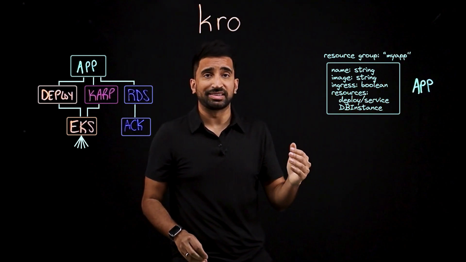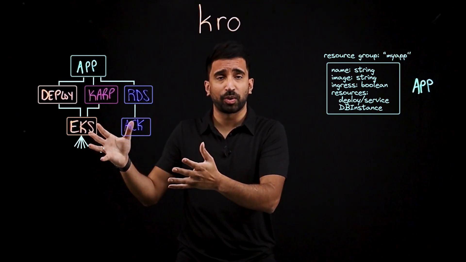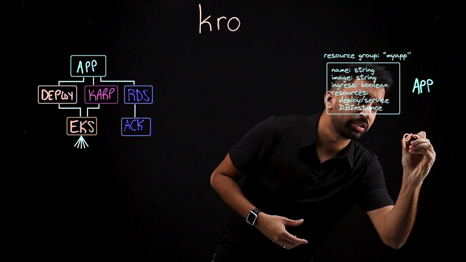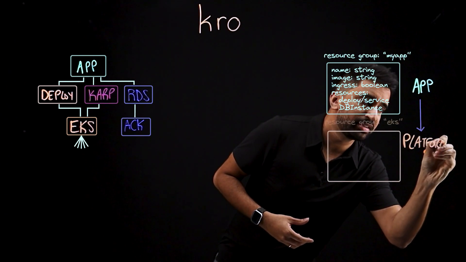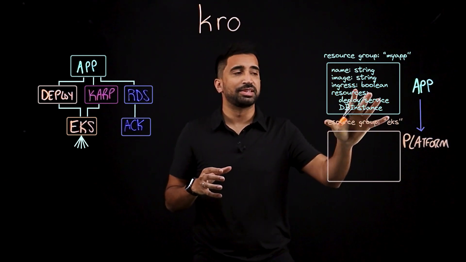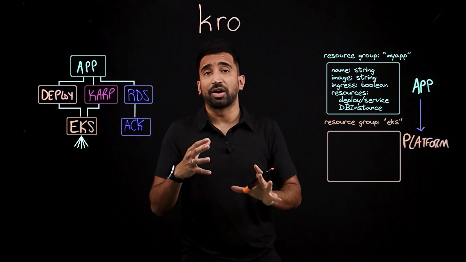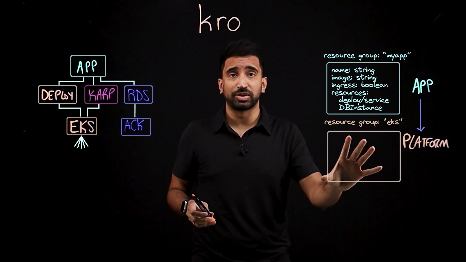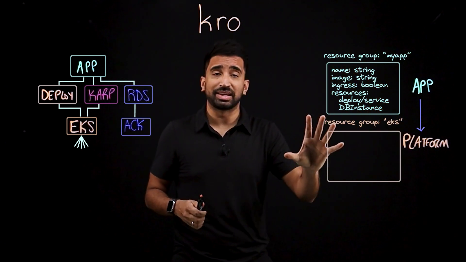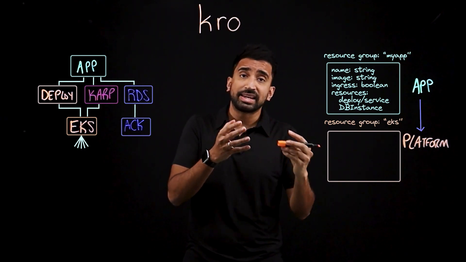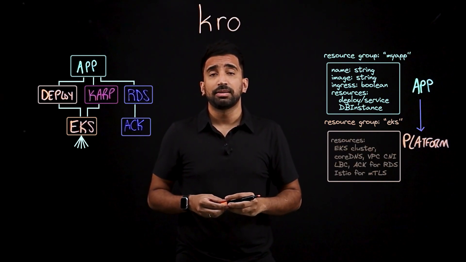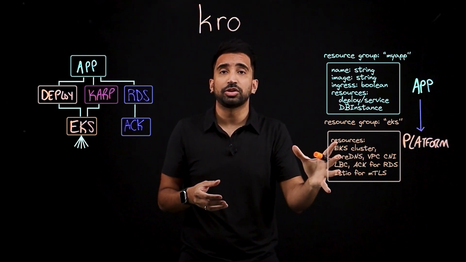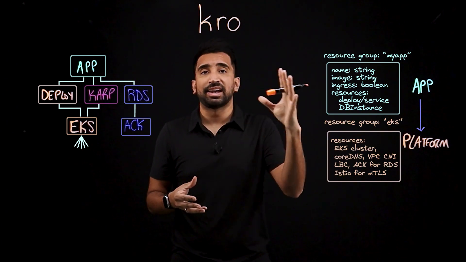Now by itself, this resource group can't do much. But instead of having one big configuration file for all of our requirements, we're going to separate it out into a second resource group, which we'll call platform. Crow makes it easier for development teams and platform teams to separate out responsibilities. So the platform team says: let's use a baseline EKS resource group that all app teams will use. Here we define things like the EKS cluster config itself, maybe a Karpenter controller, any add-ons that you want to use, as well as the ACK controller.